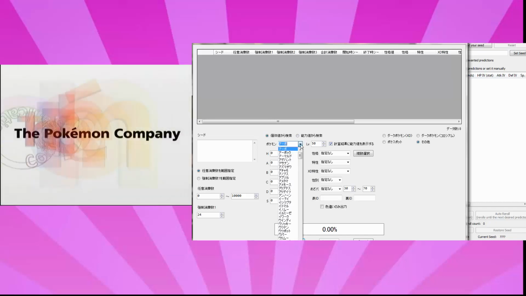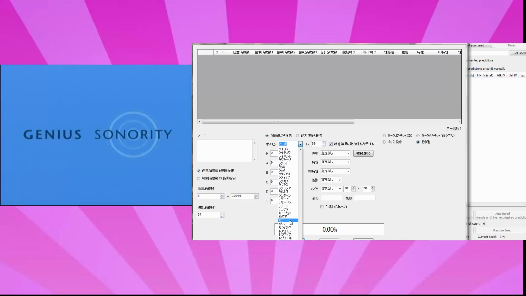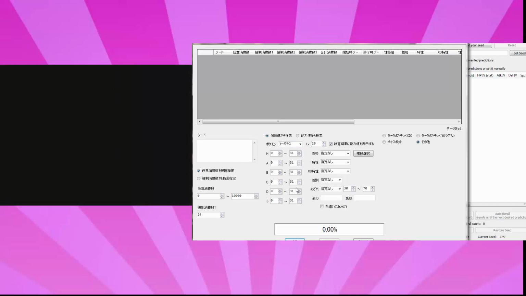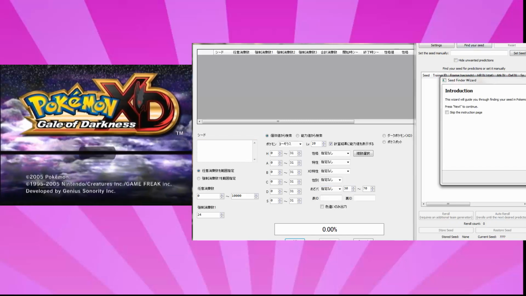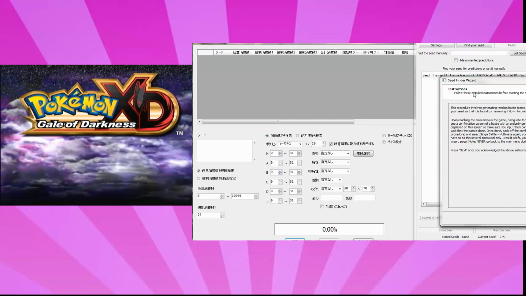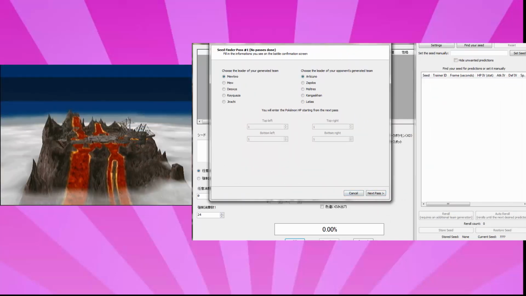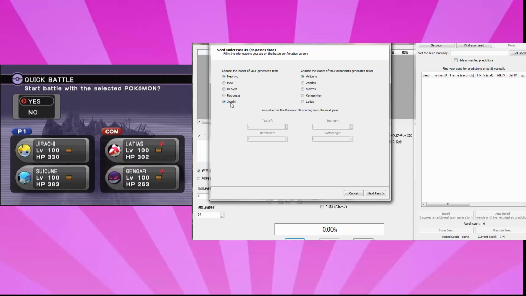The first thing we're going to do in XDPokemon is set the Pokemon, do the little checkbox over there. I did, set it to level 20, and set it to Larvitar. You have to find its Japanese name. You're also going to set 24 frames in the lowest little box there on the left, and we're just going to find our initial seed right away. This just involves doing the usual quick battle method of typing the Pokemon in, and then doing it again, but typing their HP stats in.